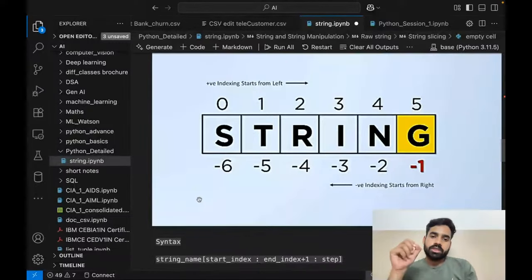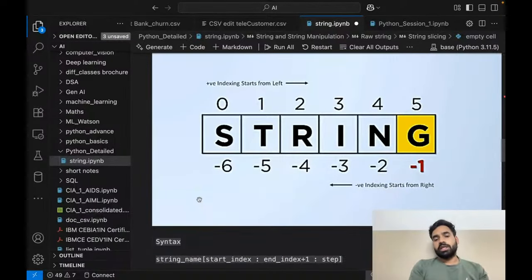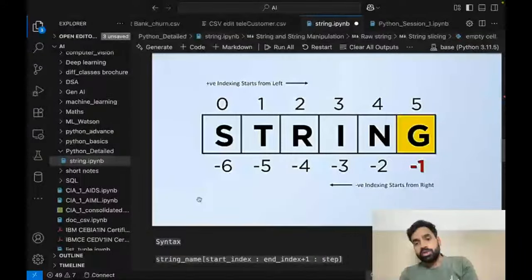The syntax is, whenever you are writing slicing to find out a substring, you have to write start index colon end index plus 1. Why end index plus 1? Because whenever you are writing the last index, it will be exclusive in nature. So you have to increase it by one.